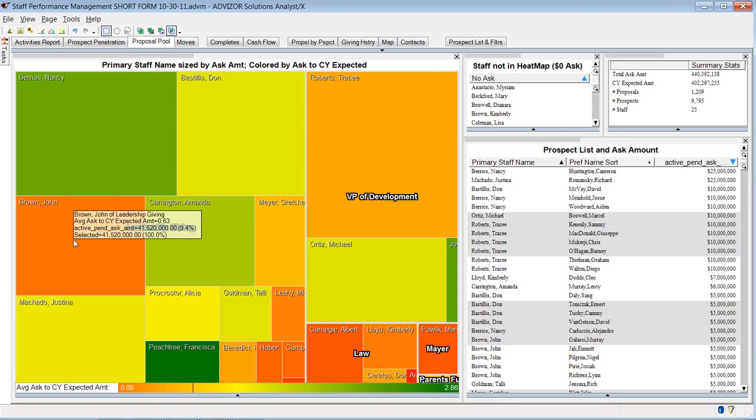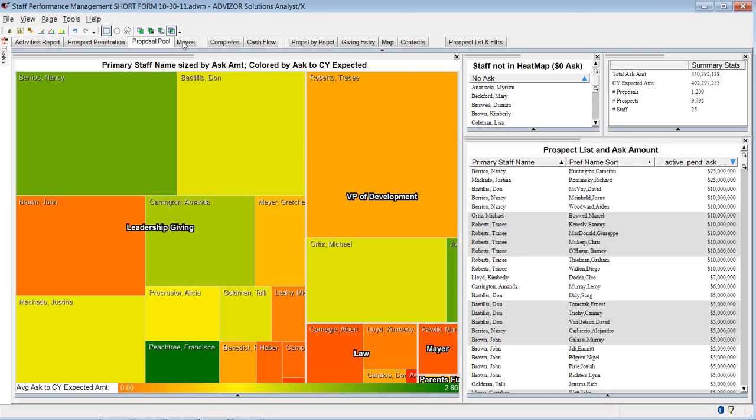John Brown has a lot out there, but he's an orange color, and the scale down here is the coverage ratio, where red is 0 and green is 3. John's coverage ratio is 0.63, the brush-up says. So he's got some challenges maybe getting the right amount of ask out, but he's got a lot out. I have some structural issues with these programs. In general, they're small and red. So they're not getting a lot of ask out, and they're coming out low relative to the rated value.